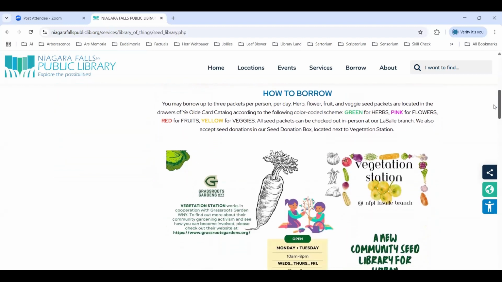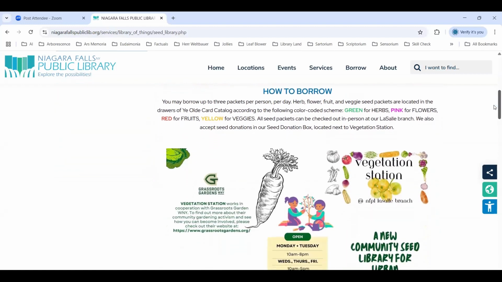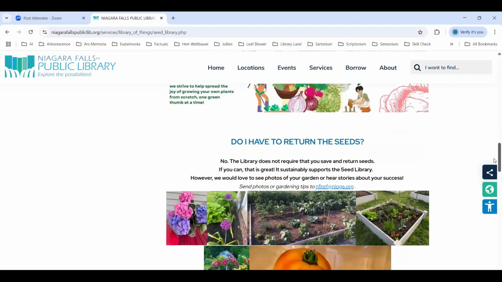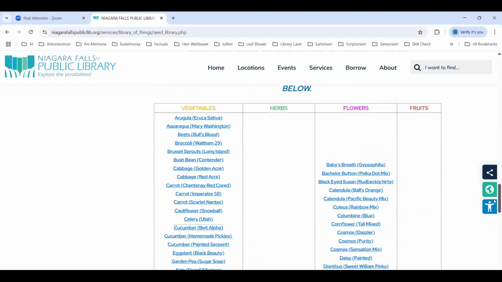The only reason that I love using the website is because I can't print out all of the water and light requirements on envelopes. Sometimes there's just not enough space to print out for each particular variety all of the information that is on the packet when I get it and it's donated. To solve that problem, I've taken each of the color-coded rows for vegetables, herbs, flowers, and fruits, and then I've linked them to the actual nonprofit's seed variety on the website.